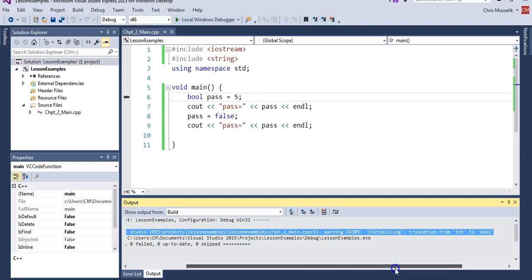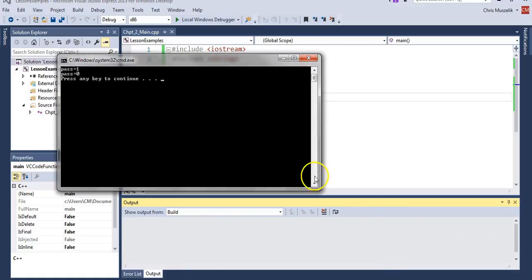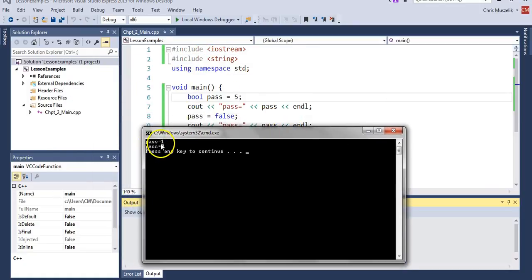Okay, so it's converting from an int to bool. That's fine, because in this case 5 is anything other than 0, so that will still be treated as true. And you'll notice that when I run this, pass is going to be equal to 1. Why? Because I assigned it something other than 0, so this now indicates the value of true.